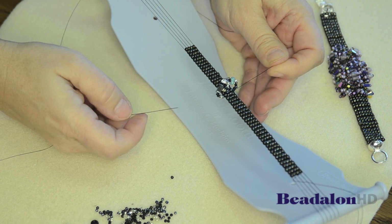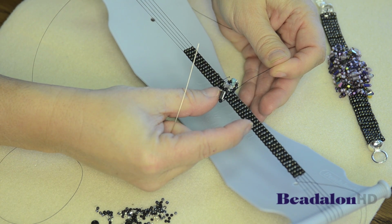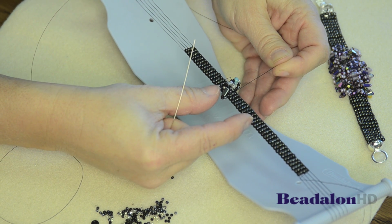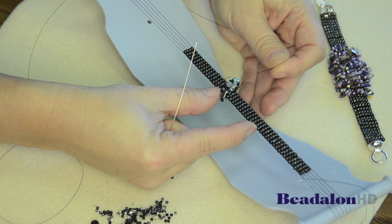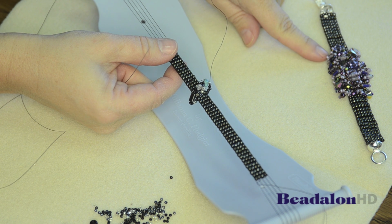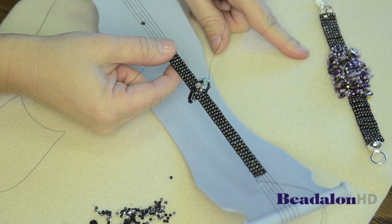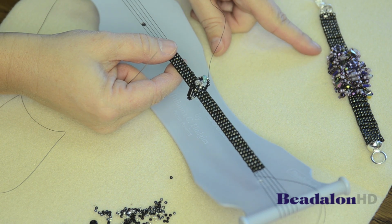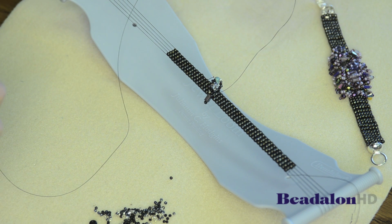For this particular project anyway, I'm just creating this really fun, funky, wild, loopy centerpiece for a bracelet. And if you take a look at this bracelet right here, you can see exactly what I've done with a different color palette. They're just so much fun. I really, really enjoy adding the loops. And it's just that simple.